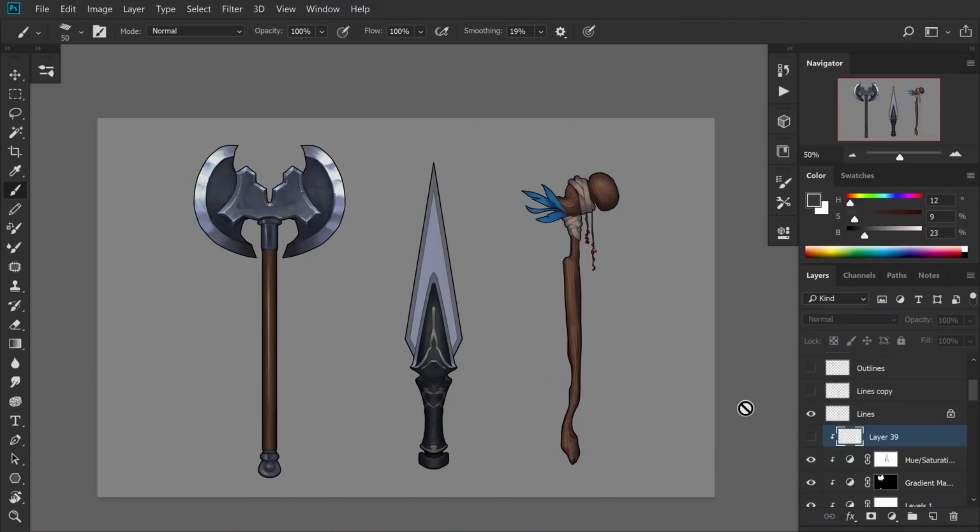Now, if you're wondering, okay, great, fine, that kinda helps, but how do I actually blend the colors together? In this tutorial, we are going through all of it.